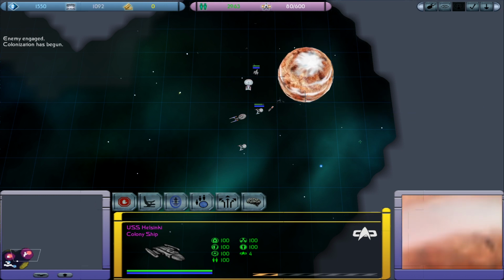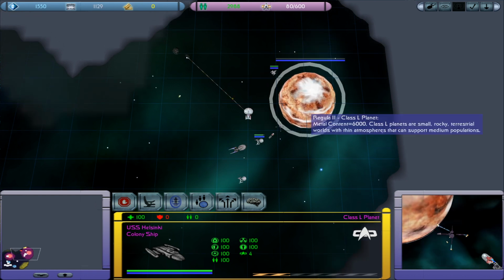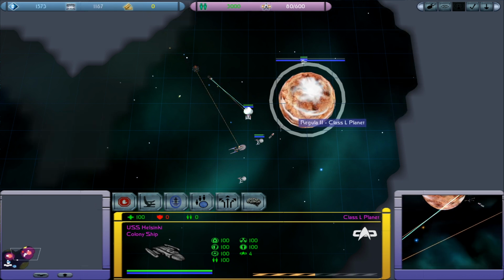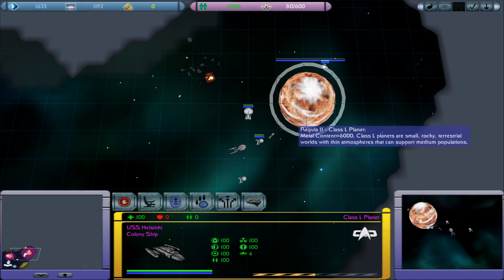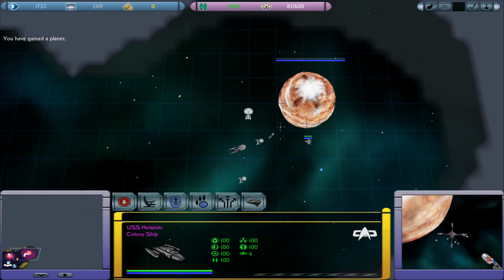Colonization has begun. Oh, look at that animation. I'm glad they brought that across, that's nice. Colonization was successful. There you go, colonize the planet, and then you just have to eliminate the Borg after that.